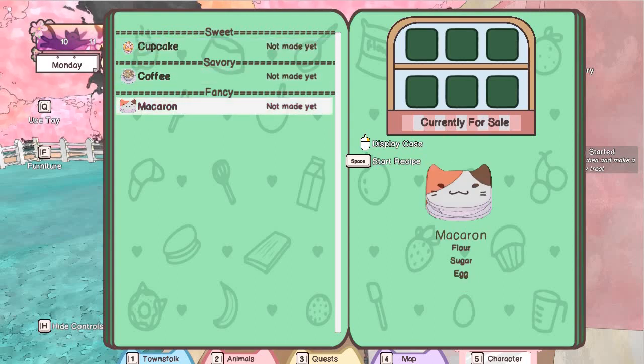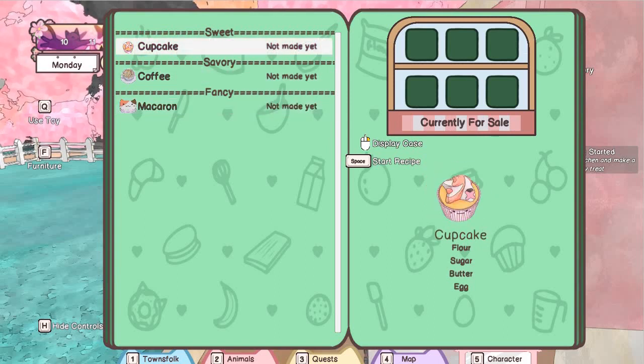And you have 3 different choices here. You have 3 different types of food. You have sweet food, you have savory food, and you have fancy food. And you're going to want to keep 2 of each type in your display at all times. There are 22 characters, and they divided it by 3, so 7 like sweet food, 7 like savory food, and 7 like fancy food. Okay, 8 like sweet food, because 22 does not divide by 3.